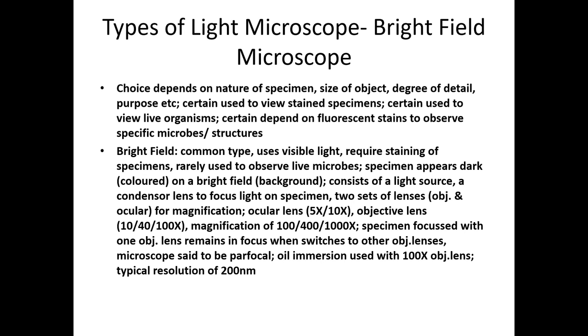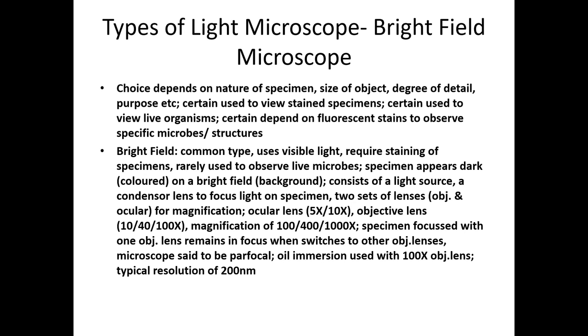the specimen or the microorganism, the air dried, heat fixed, stained specimen will appear dark or colored but the field or the background will be bright in color, full of light. That's why we call these microscopes bright field microscope. Field is bright and specimen is dark. Clear? That is how the name comes, bright field microscope. Field is bright, specimen is dark.